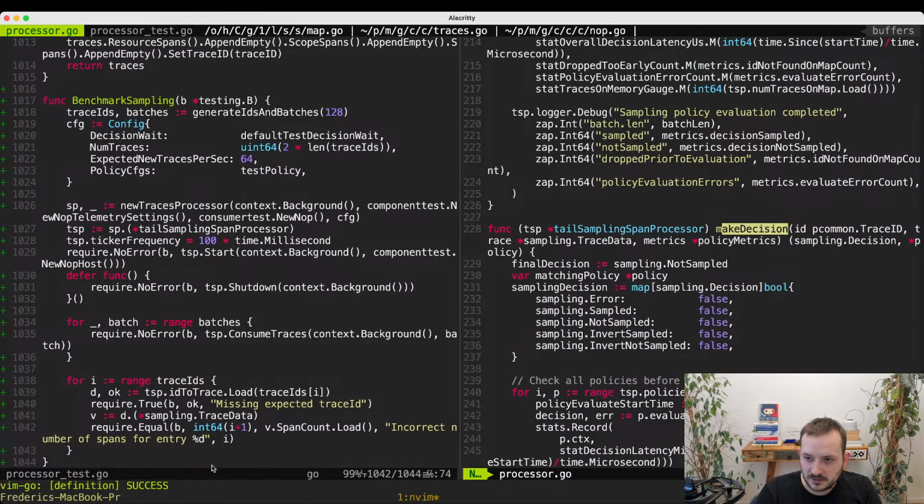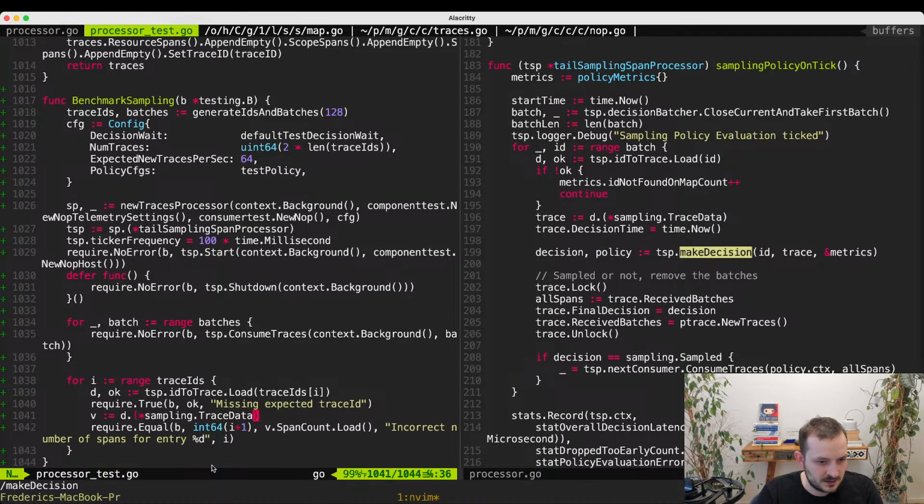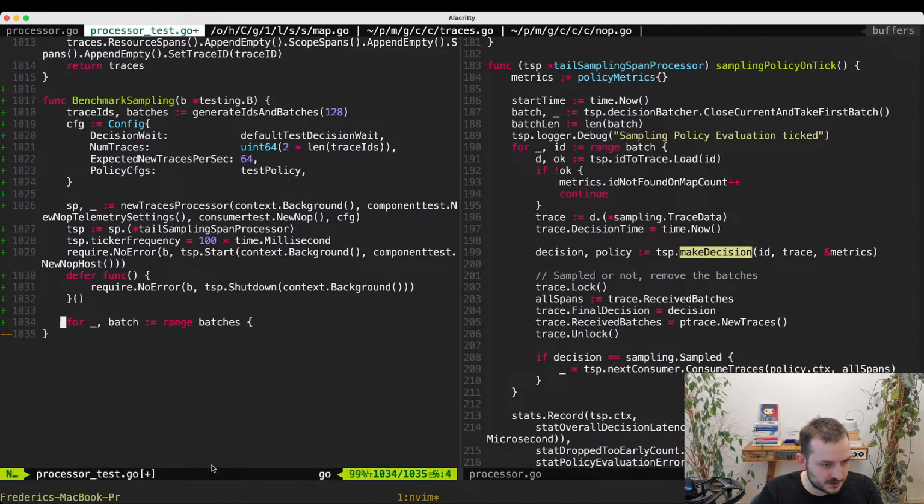All right, so we've got make decision, which wants a p common trace ID, which is, if I'm understanding this right, these batches.